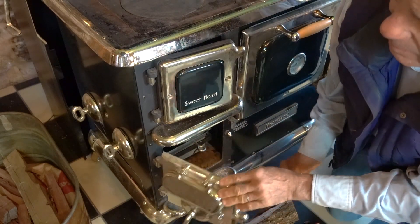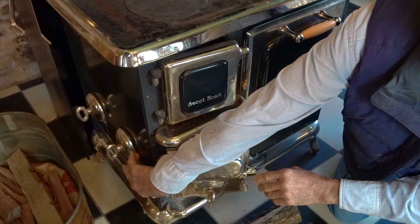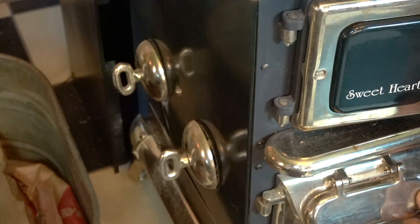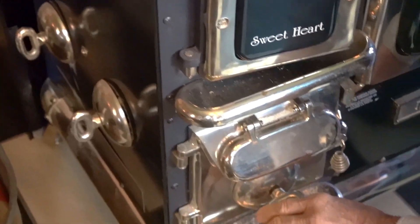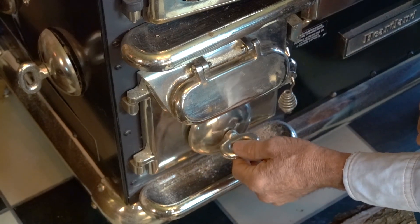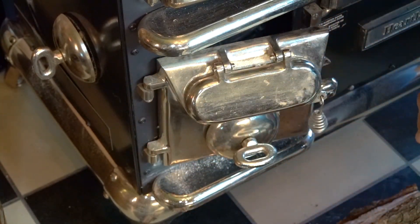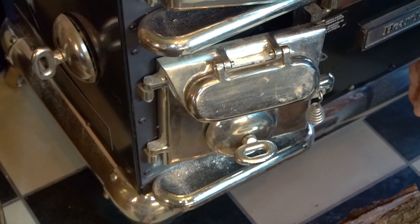We're going to start our fire here in a second. Here are two fire dampers on the side of the stove — they need to be opened about a quarter of an inch. We also have one damper here in the front of the ash door; leave it open a little, about a quarter of an inch also. You can leave the firebox door open when you start your fire — I usually just leave this door open, it's easier for me.